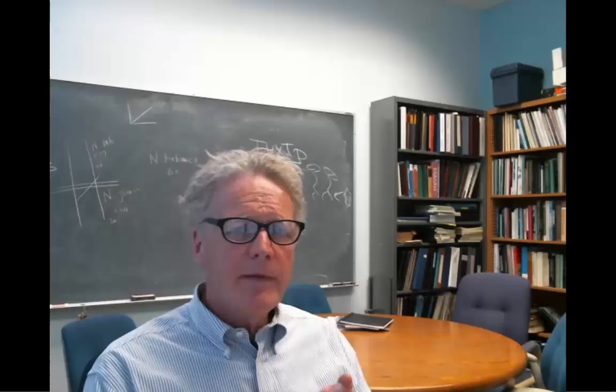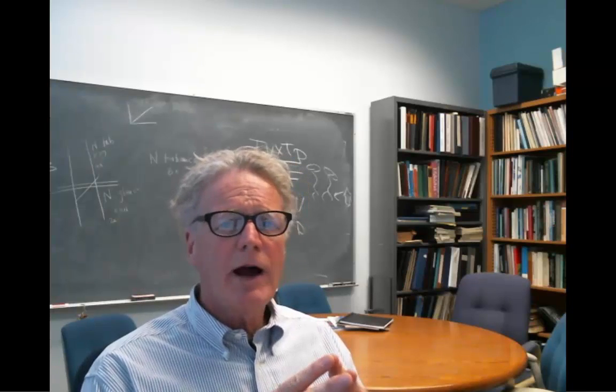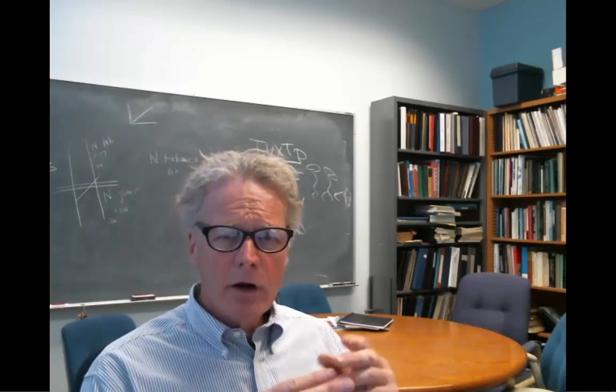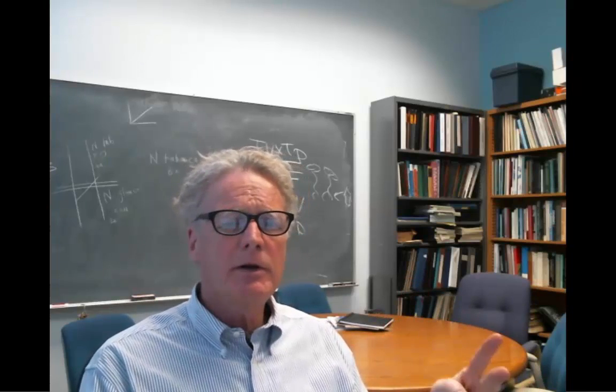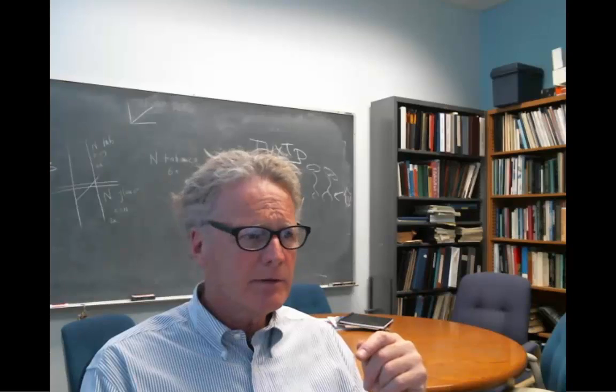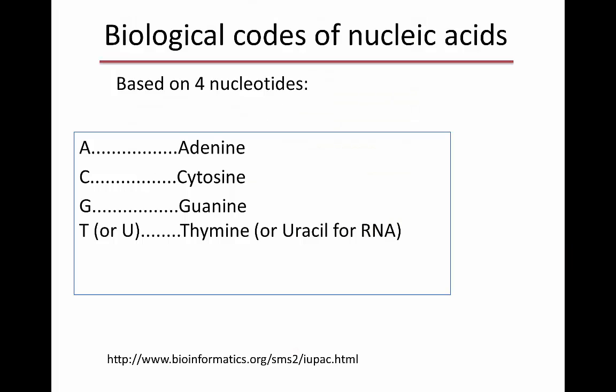Now, throughout these bioinformatics assignments, we're going to look at 2 types of biological code: the code that makes up DNA and the code that makes up protein. And you need to distinguish between these 2 when you're looking at these databases. The code of DNA is made up of 4 letters: A for adenine, C for cytosine, G for guanine, and T for thymine, which make up the DNA, which encode the genes. The code for RNA is the same code, except in that case uracil is used instead of thymine.